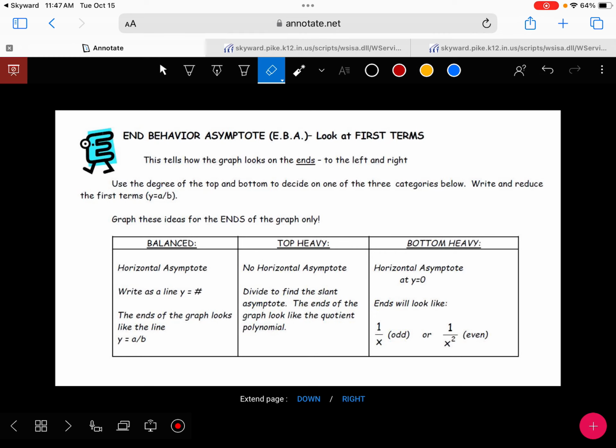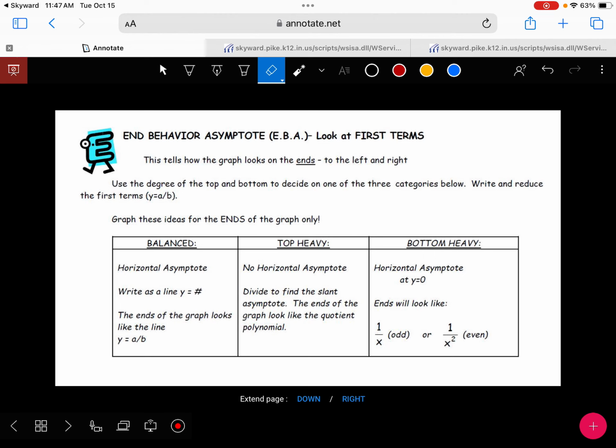You know how to find the roots. You know that comes from the top. You know how to find the vertical asymptote because you know that comes from the bottom. You know how to find the y-intercept because that's just plugging in a 0 for x. But this end behavior, in my opinion, this is where we're going left.